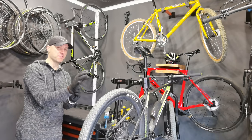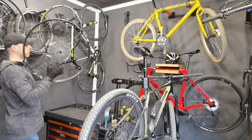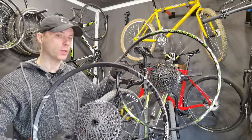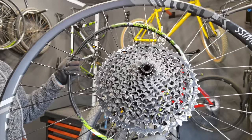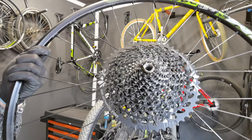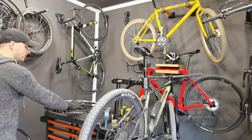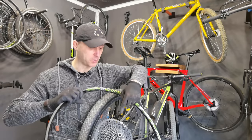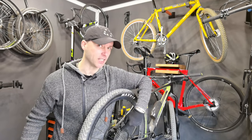Today's episode is going to be very, very simple. Number one, I'm gonna tell you that it is possible to estimate the mileage on your SRAM GX cassette. Number two, we're gonna find out whether there is a difference in shifting performance between a really beat cassette with about 3000 miles and a pretty new GX cassette with just about 150 miles. And number three, can you tell the shifting performance difference between SRAM and Shimano? This is going to be GX versus Shimano XTR, also a 12-speed cassette. I see a lot of difference.